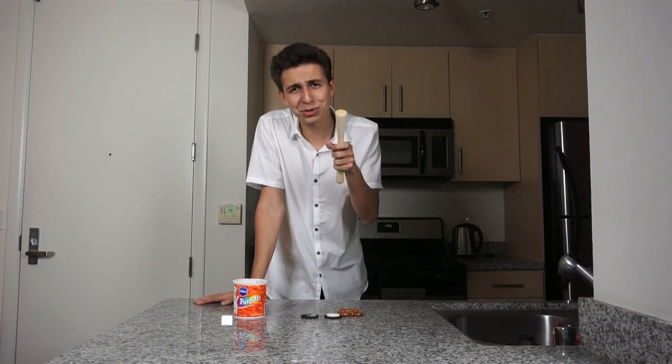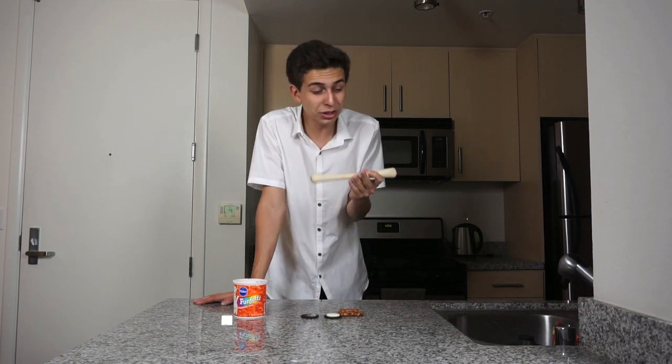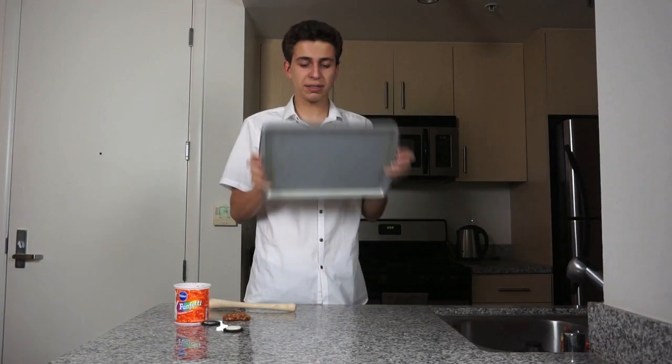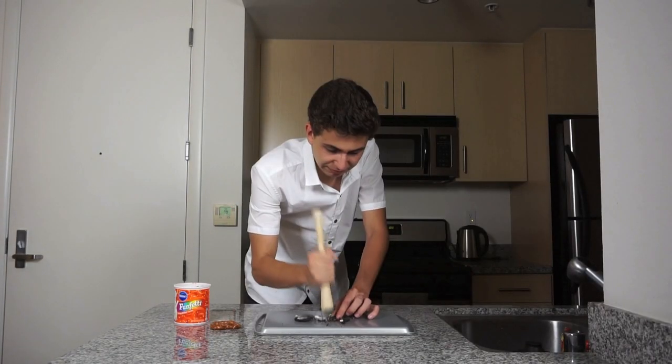Now, I know a lot of you guys are wondering what this thing is. I don't know what it is either. I found it in the grocery store. It literally was not marked. It's a dollar. I think it's called a smasher. If you have an oven pan like this, it'd be great to use as a placemat to just put the food onto rather than the dirty countertop.